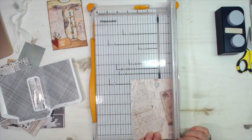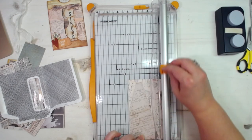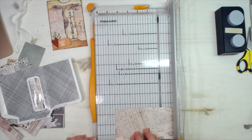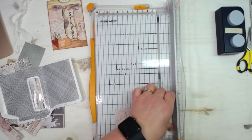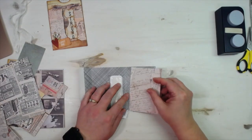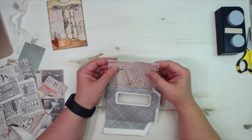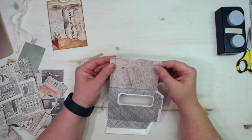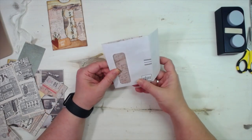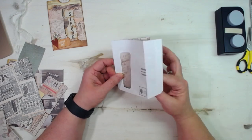So I'm going to come down to 3⅛ wide. And then 4½ tall, and you're going to place it and look and place it and look and place it and look. That's always my motto. You've got to measure quite a few times, close it up, make sure of what you see in the background, and that is beautiful. I love that. So we are good with that.